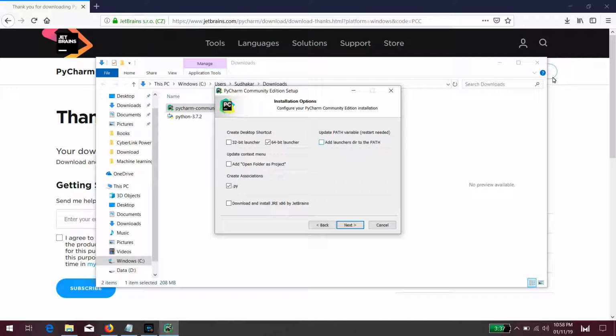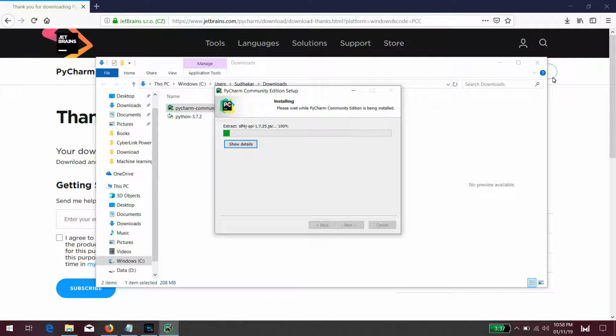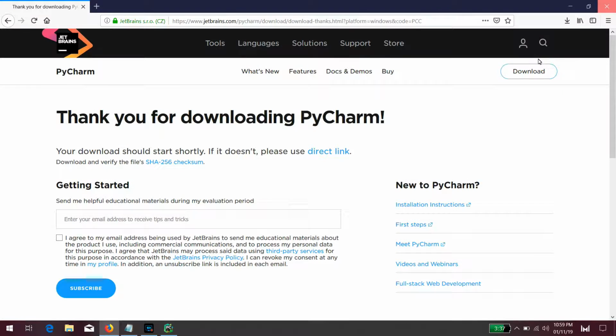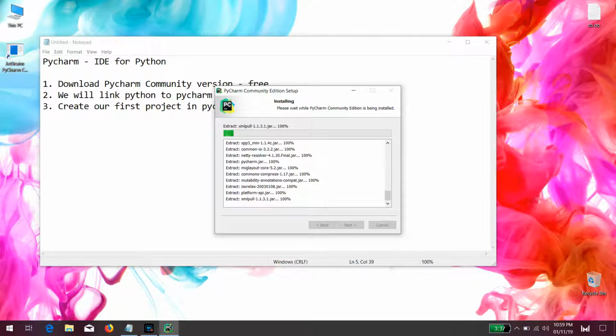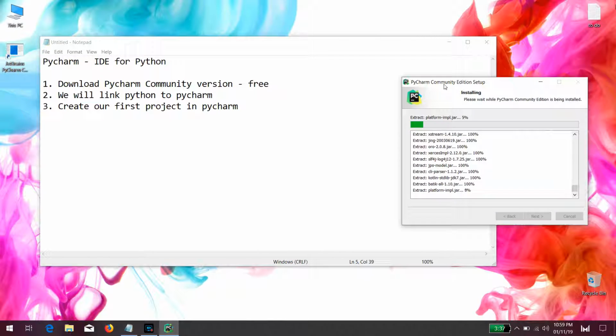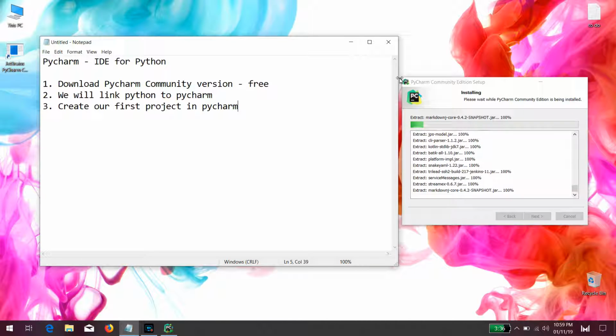I don't need this one, I don't need this one. I think that's it. Give next, next. Now we are installing Pycharm. Just close this one, yes. So as you can see here, the first step is over. We downloaded and we are installing.